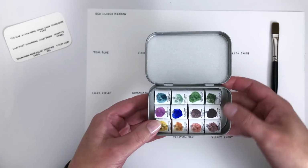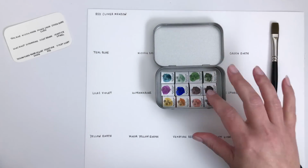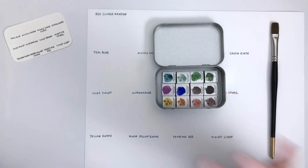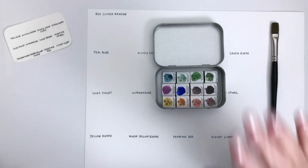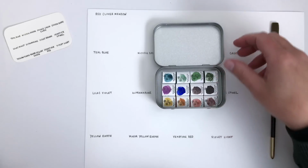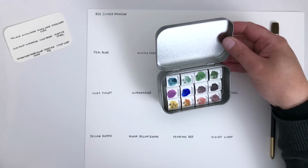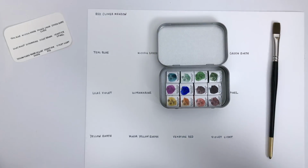So it's a similar kind of situation to that lovely Schminker palette that I swatched in my vlog the other day. I've been meaning to film and they've just kind of been put aside while I've been filming other things, but I needed to get around to it. I really want to use them. I'm excited to see what they look like when they're swatched out. I can't believe I've actually had the willpower to wait until filming this video before using them, but that's what I promised I would do, so I wanted to stick to it.